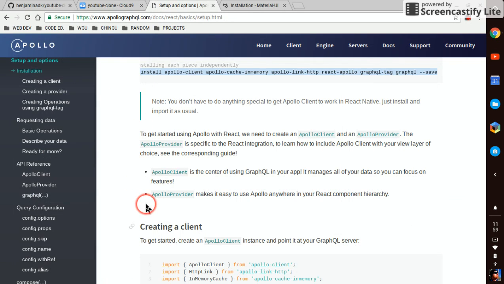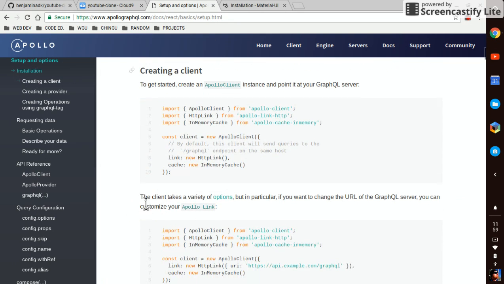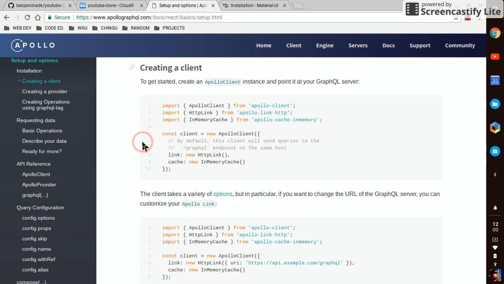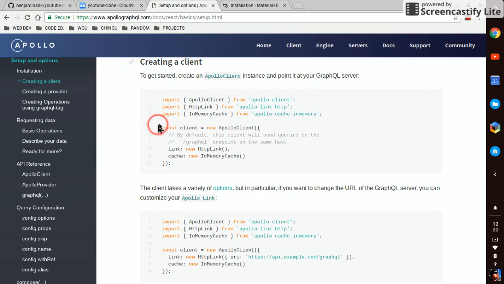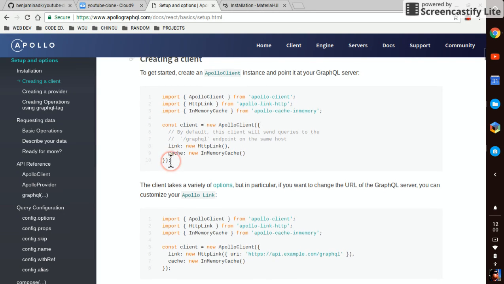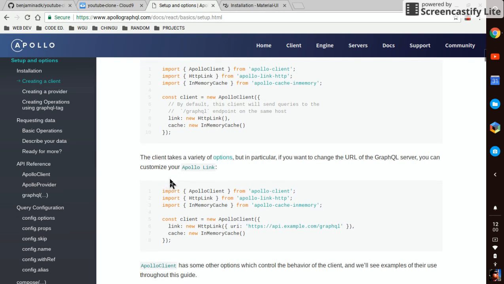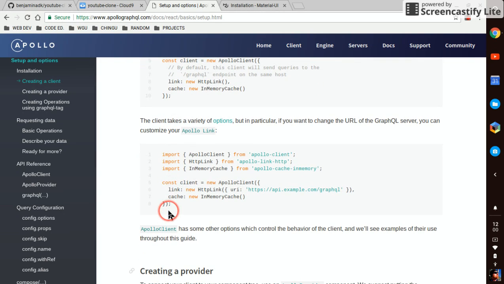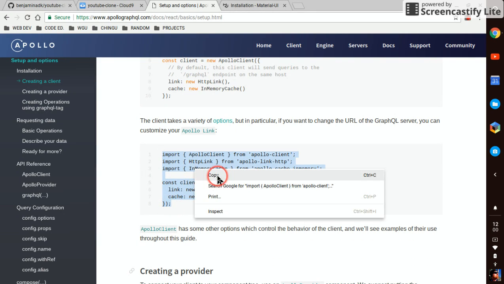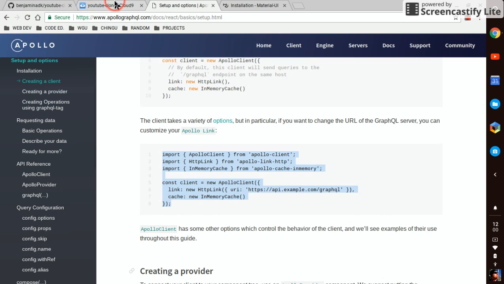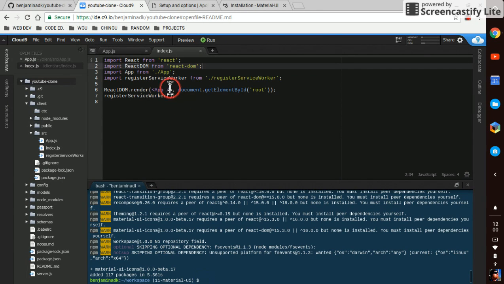Okay. So we're going to set up our Apollo client here. So here's the starter code right here. I want to put this in the index.